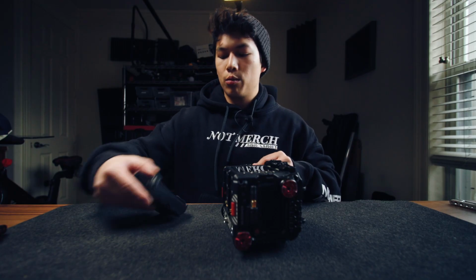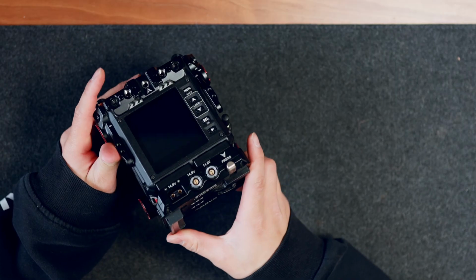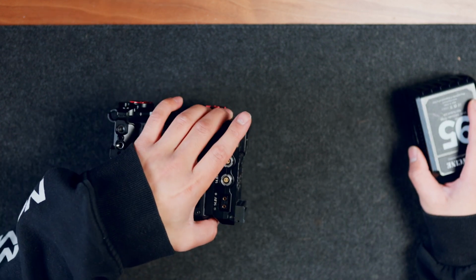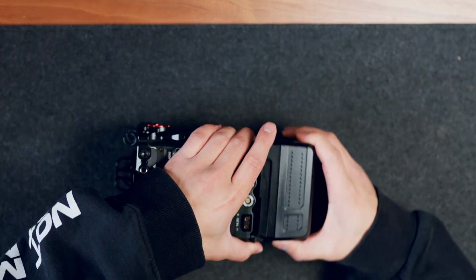A lot of people got the Komodo X because they hated the way the battery mounts were on the original OG 6K. I really don't mind the fact that the battery mounts sideways on here. There are other battery mounts that you might want to look into that mount vertically, but then it kind of gets in your way if you're trying to touch screen. If I could even put this on.